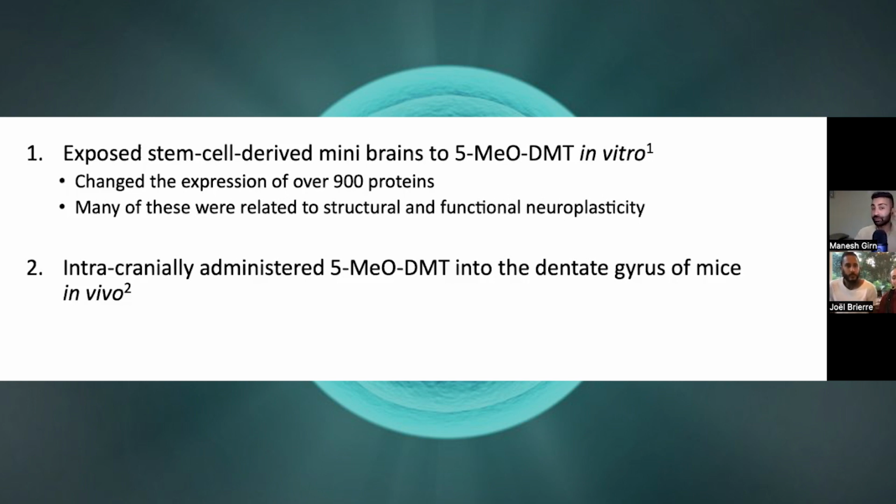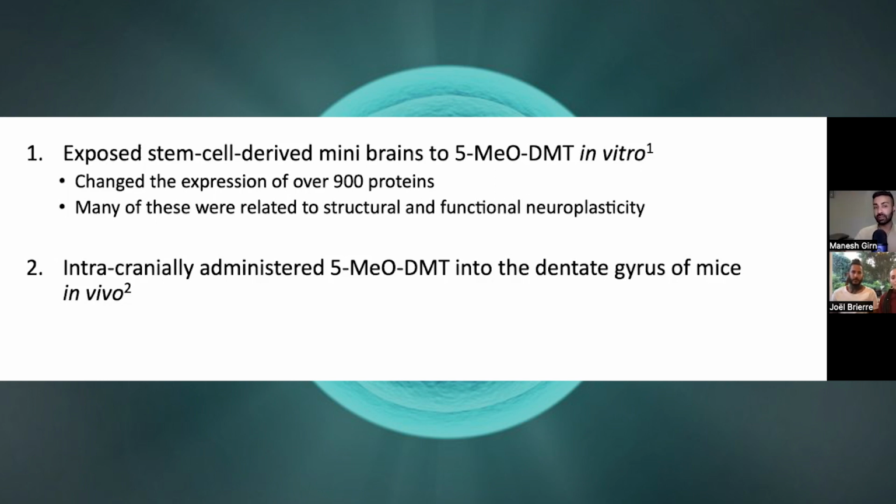And then another one, a bit of backstory on this. They administered it straight into the brain of mice, into a region called the dentate gyrus. And so here's an important distinction between neurogenesis and neuroplasticity. The dentate gyrus is one of the few, or maybe perhaps the only region in the adult human brain, that creates new neurons totally from scratch. That's neurogenesis. And neurogenesis is very different from neuroplasticity. As we've been describing it, neuroplasticity is about already existing neurons and how they connect to each other. Neurogenesis is the creation de novo of a new neuron. And this seems to only happen in regions in the hippocampus, such as the dentate gyrus.